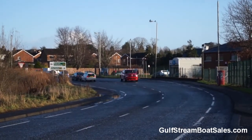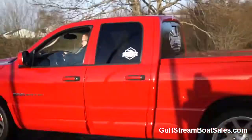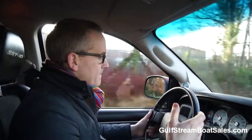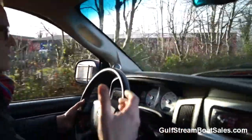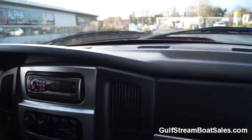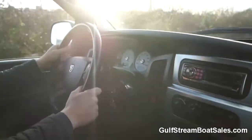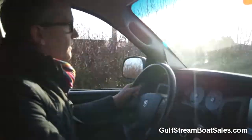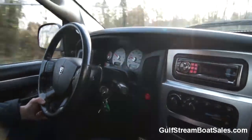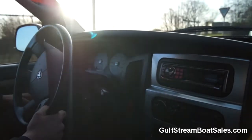I've owned and driven a good few American pickup trucks now, and this here, the SRT10, definitely feels the least truck-like of any of them. At the end of the day it is a performance vehicle — it sits on lower springs, it's stiffer than a normal truck, and the handling is far better than a usual truck as well. The performance obviously goes without saying — it's completely different than a normal American pickup truck. You still know you're driving a truck, but it's nimble, it's quick, it's a really nice thing to drive. On longer journeys it's a lovely relaxing thing — cruise control works perfectly, seats are very supportive and comfortable.